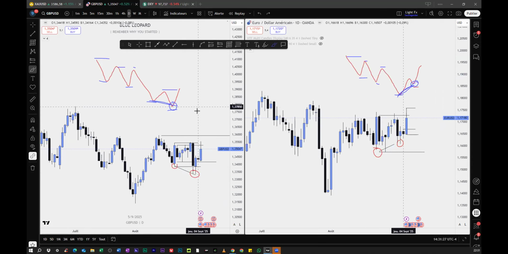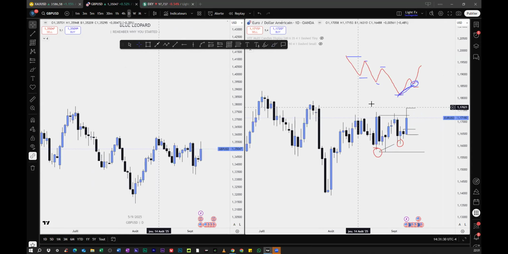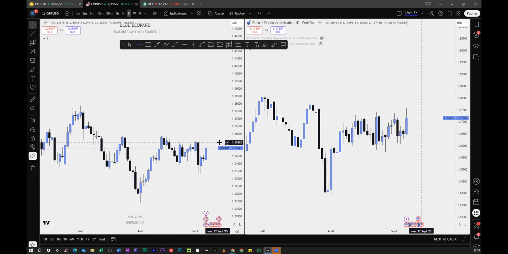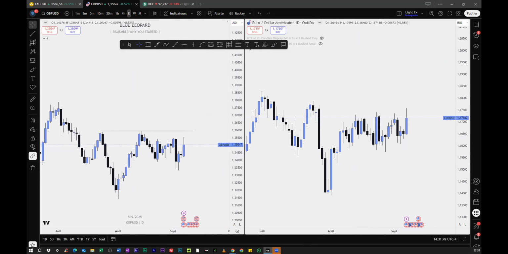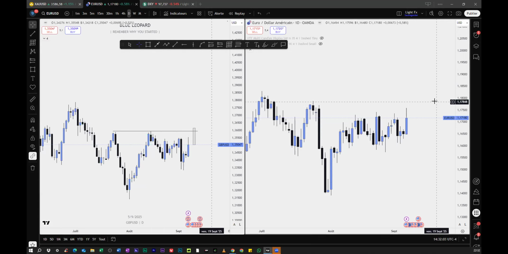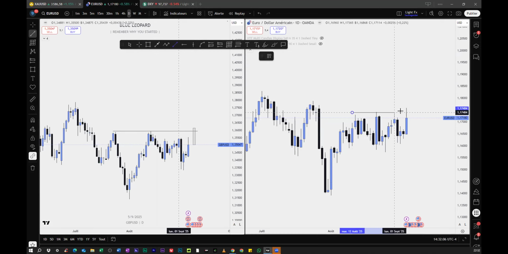Okay, for this week, what I mean here is we should be careful and observe what price will give us, but Monday will be a bullish day, just to complete this move on GBP/USD, to come here, grab all these equal highs, finish this bullish move, and continue like this to go get this level here. So GBP/USD is more interesting for me. Why? Here, I told you this is the strongest pair. You can see here on EUR/USD, it already took out this liquidity.